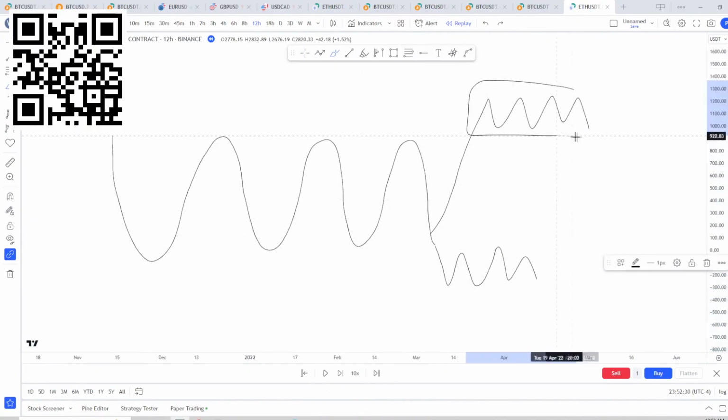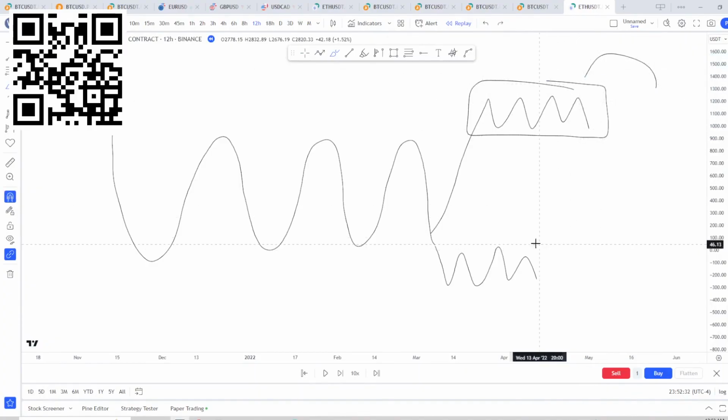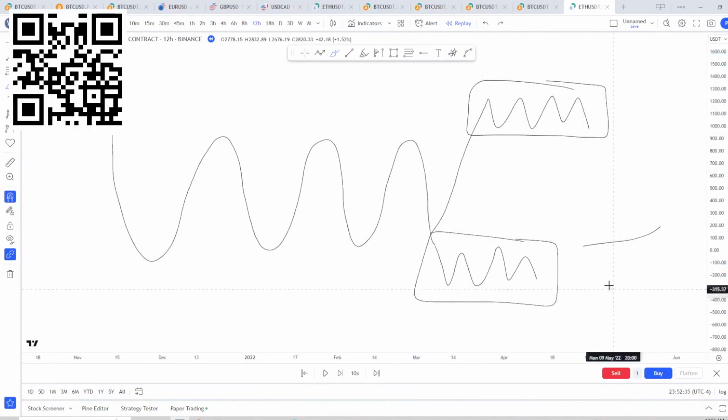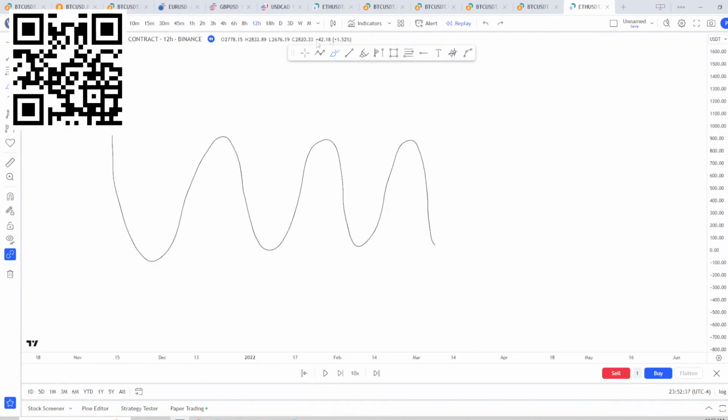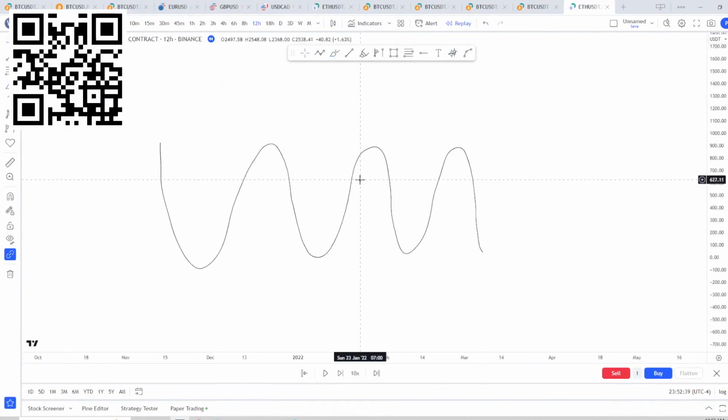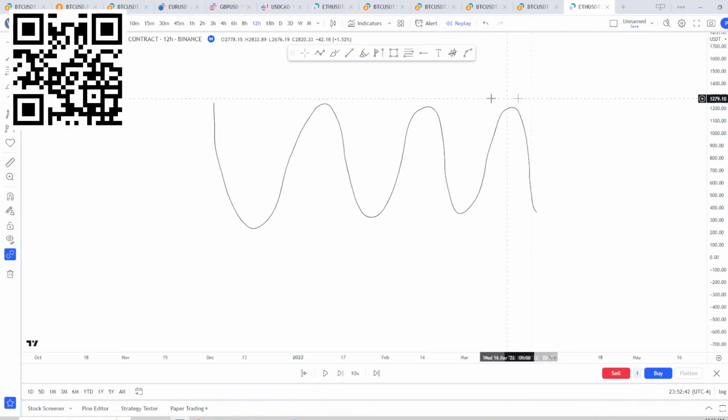Now, to my knowledge, I don't know if he really goes with the whole, hey, it can't break up too high here or it can't break down too low here, but that's my rule. I added that rule myself. I never watched many of his videos, but I've seen a couple. A friend of mine was a big believer in the whole PO3 thing, and I have my own twist on it.